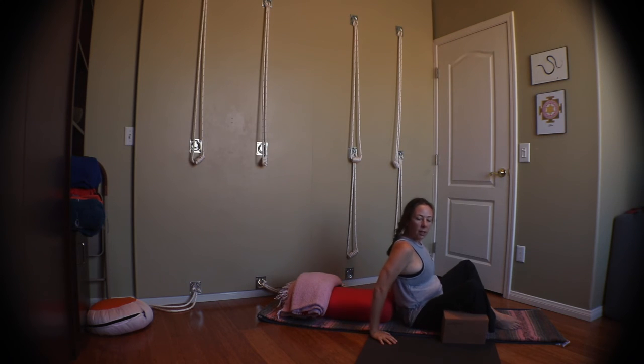In Supta Baddha Konasana, I'm going to be here for about 5 minutes. Again, if you'd like this to be a longer practice, you can stay here anywhere from 7 to 10 minutes max.